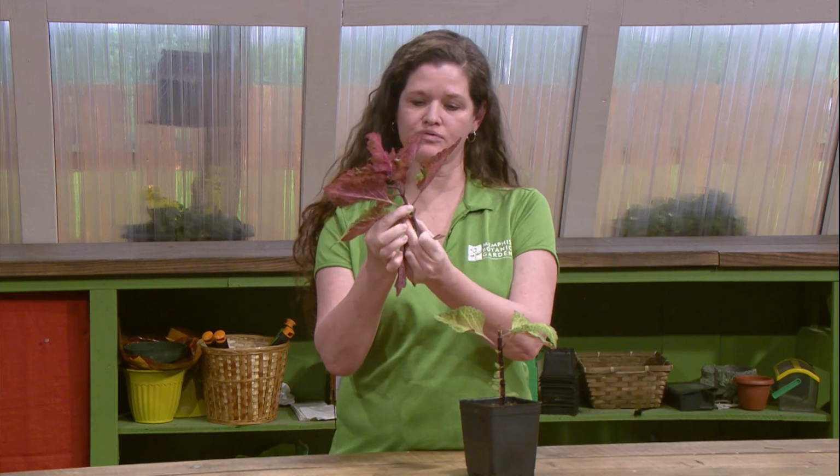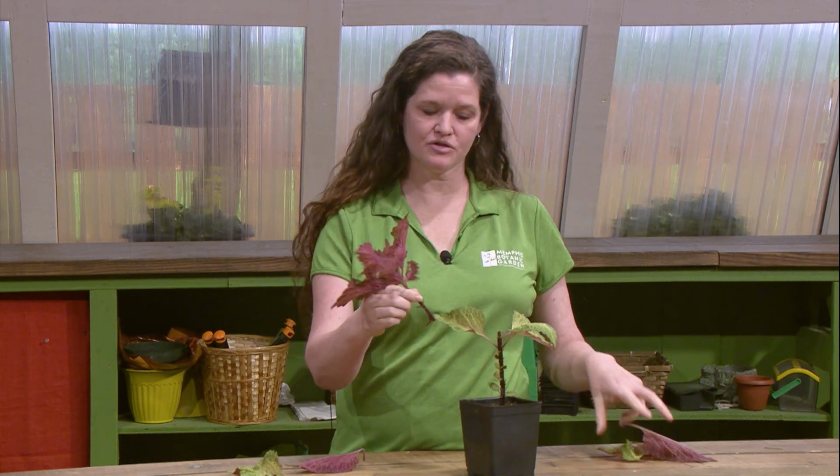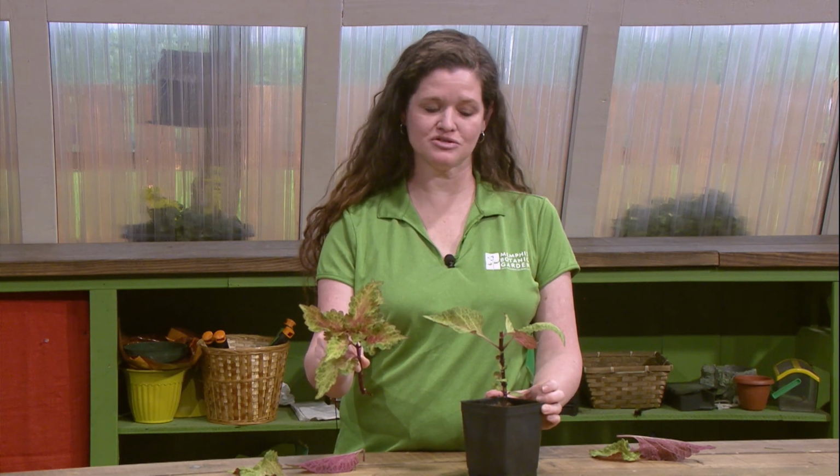And with this piece that you've broken off, you can strip off the lower leaves and stick that either back in the soil to help the plant get bushier, or you can stick it in another pot or directly into the ground, and that should root for you and be another plant to go along with your first one.